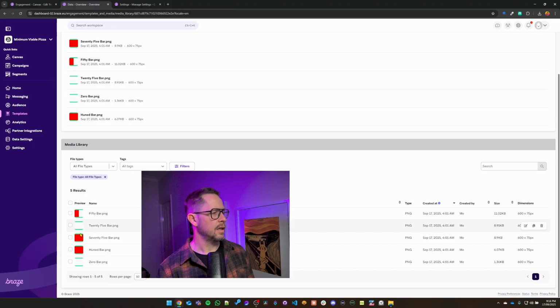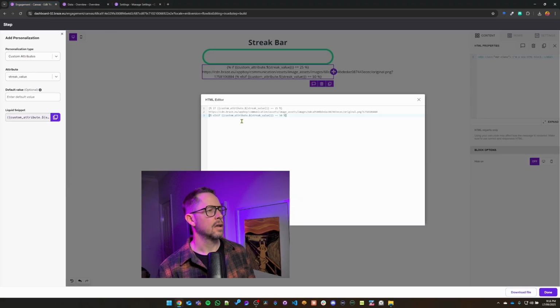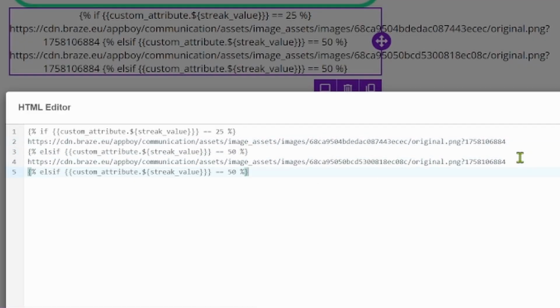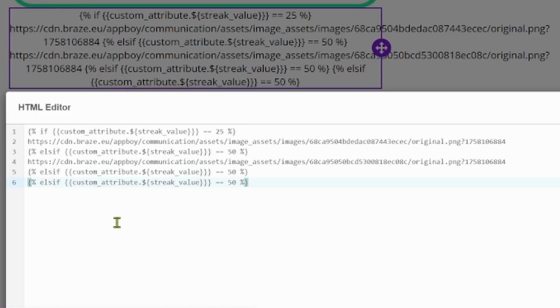We come back over here, we find our 50 bar, we copy the image link, and we put that in there. So it's saying, if the streak value equals 25, show this image. If that's not true, else if, check for 50. If it's 50, show this. And now that we have this else if, we're going to need a couple of these. We can copy that, and we can do one for 75, one for 100.